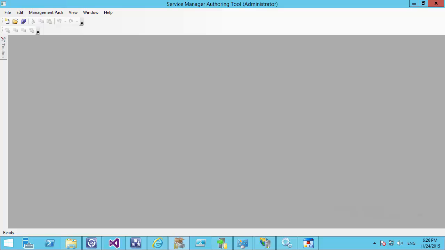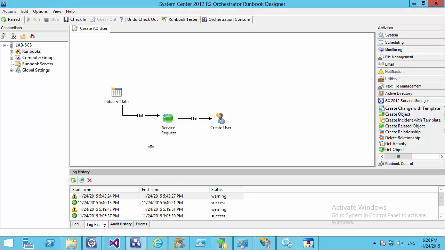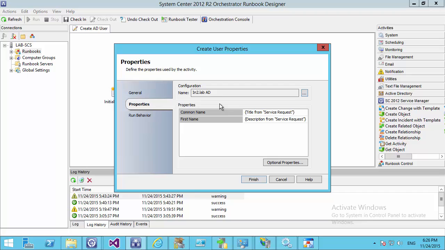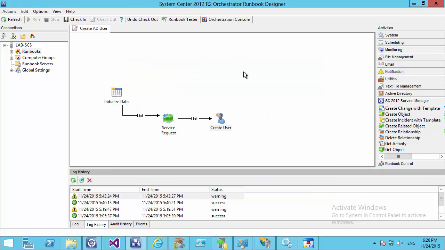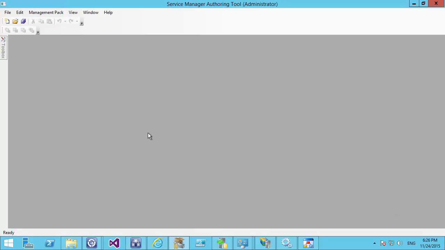In the last video we took a step forward in that we saw how we could, within Orchestrator, pass a whole service request through. The problem with this though was the limitation about the information that could be stored in the service request. Indeed, we could only pass 2 parameters through, and that was by fudging it by using title and description. Now, to go any further forward, we're going to have to look at how we can extend the service request, and this is done through the Service Manager authoring tools.